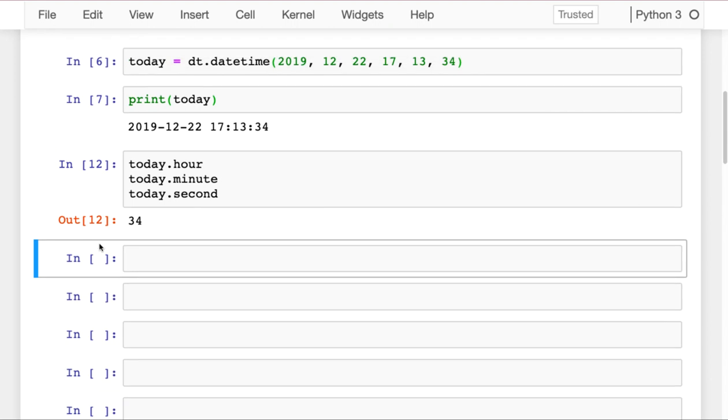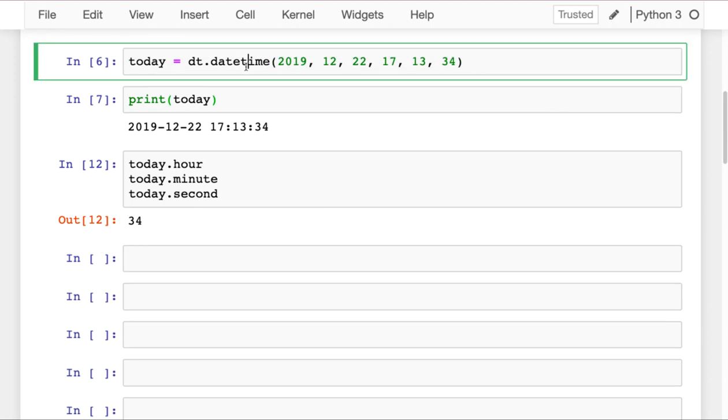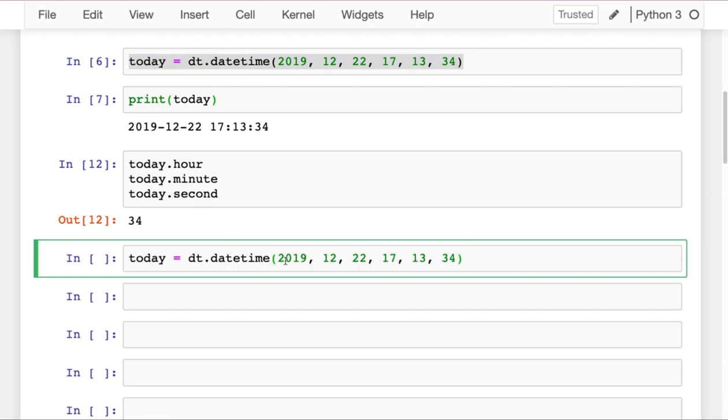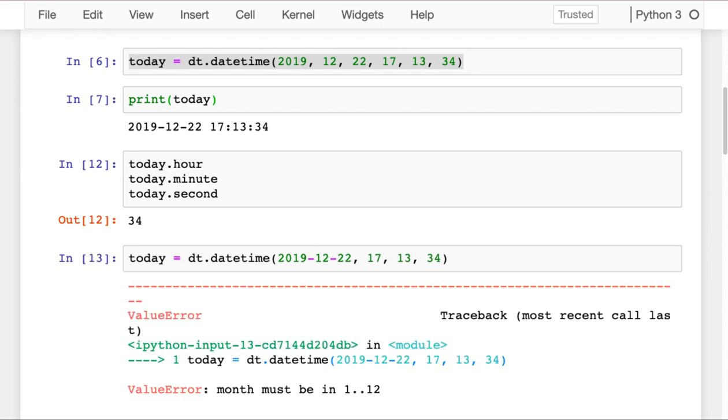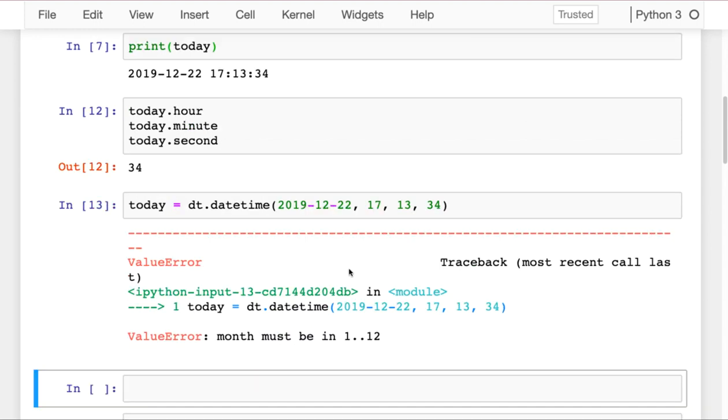Now let's go ahead and review the Pandas Timestamp object. One thing I should tell you one more time: let's copy this and paste it here, and try to create something like this. This is also a date format, and see what happens. It says there is an error.